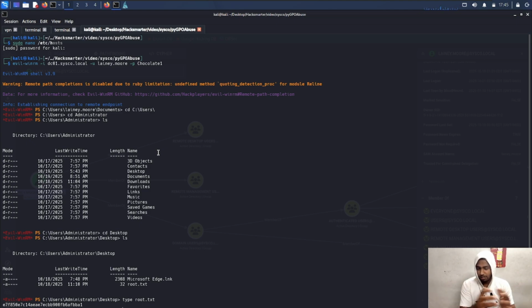What do you think about it, guys? I really felt good about this machine, and it is quite realistic, isn't it? We do tend to put passwords in places where we think only we have access to, but what is very important is that you should enforce strong security measures in your domain, which is very important, guys.